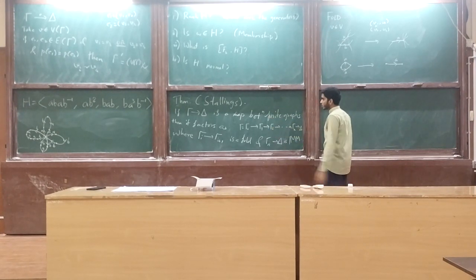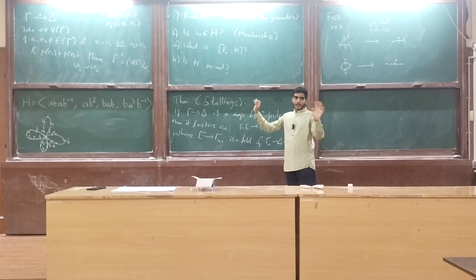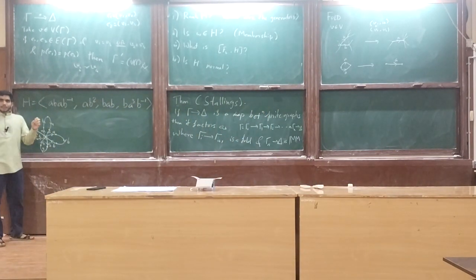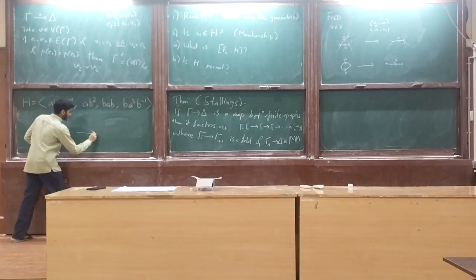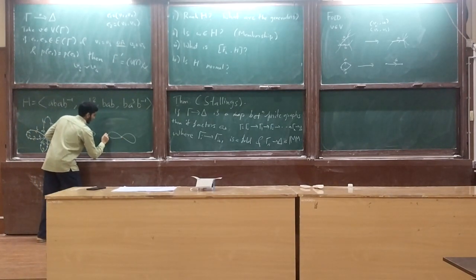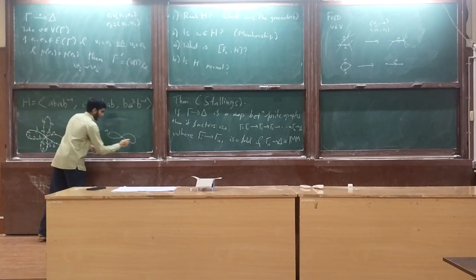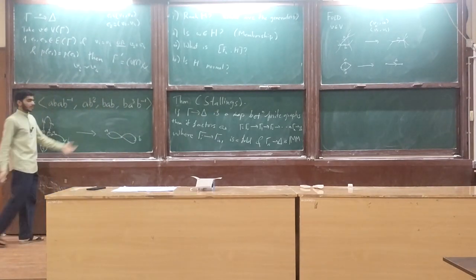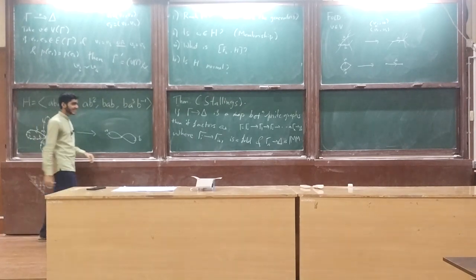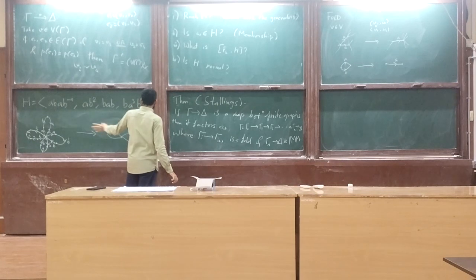So this is a theorem. Do you guys get what I'm saying? There is a graph map. In this case, our underlying space is F2, right? So we map this onto the wedge of two circles, one with an A, one with a B. What the map is: any edge that is labeled A goes to that A loop, and any edge that is labeled B goes to the B loop.